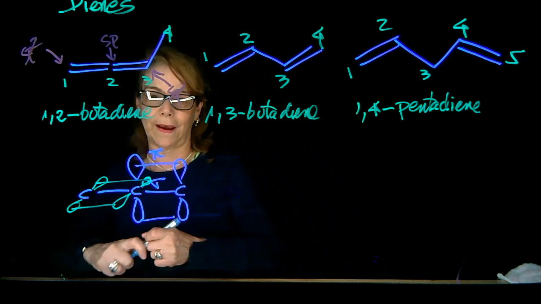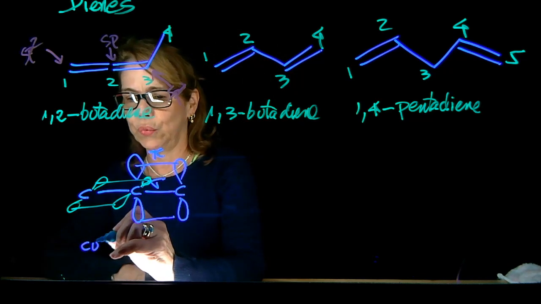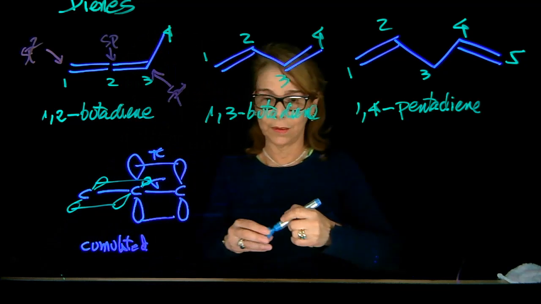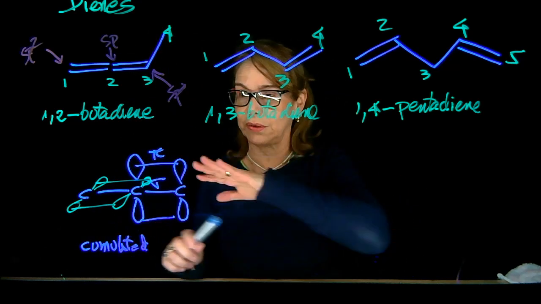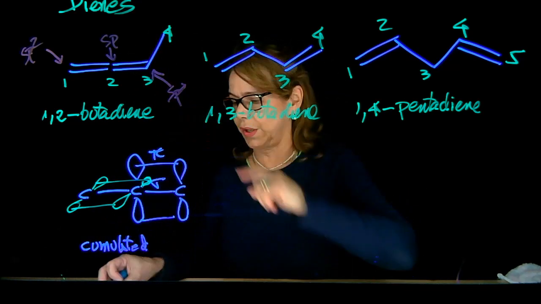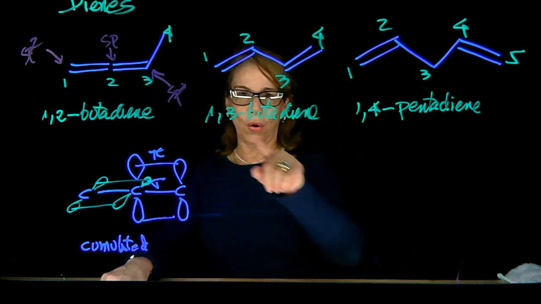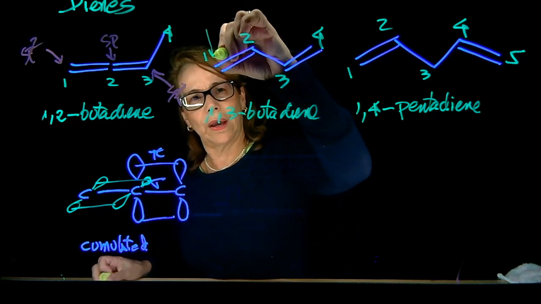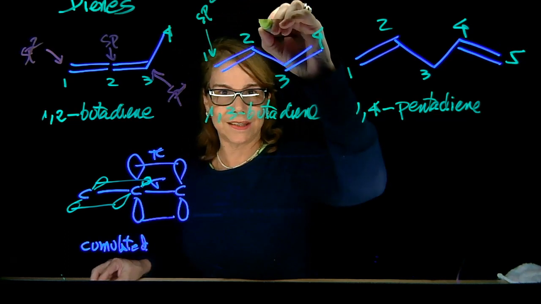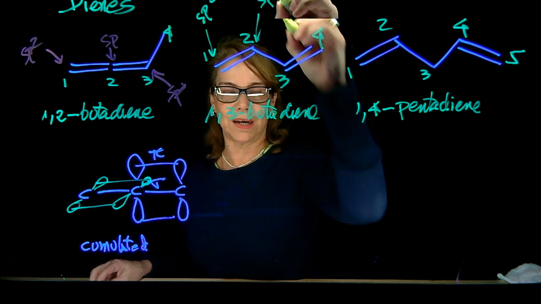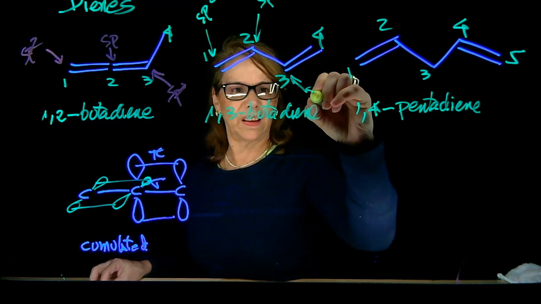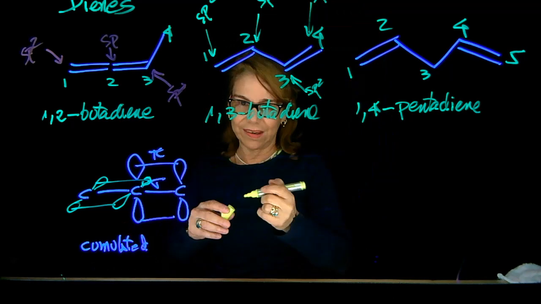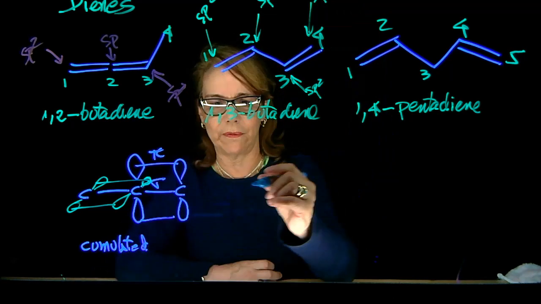We call that type of diene cumulated. And it's important to recognize that there is no electron delocalization over these 3 carbons. And so when we have the other system on the right, here we have sp2 hybridized, sp2 hybridized. Same here, sp2, sp2.